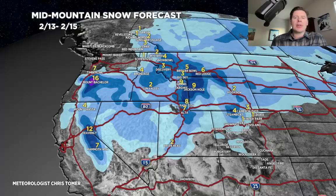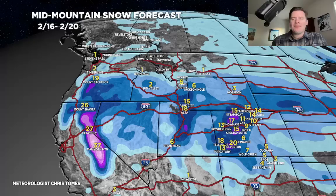Third period, 2/16 through 2/20: the flow is still focused very close to the Tetons and right over the top of the Wasatch, looking at almost two feet in this period alone. One to two feet in Colorado pretty much across all mountain zones, another good shot of snow for Bachelor — you're probably looking at two to three feet in grand totals. In the Sierra, two to three feet out of this period alone, and added with a foot in the previous period, you're looking at two to four feet. A really nice flow.